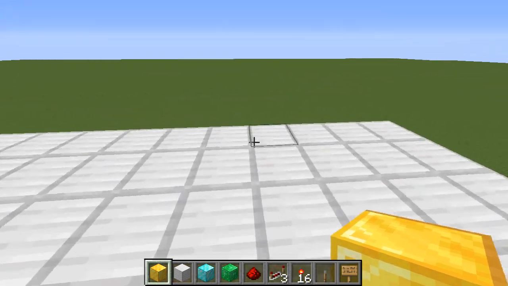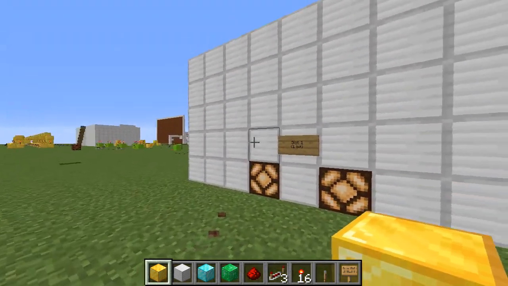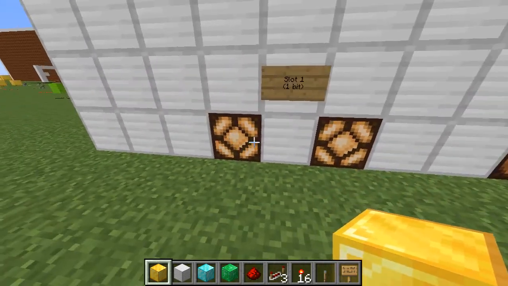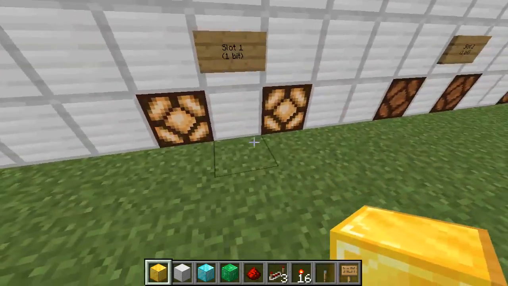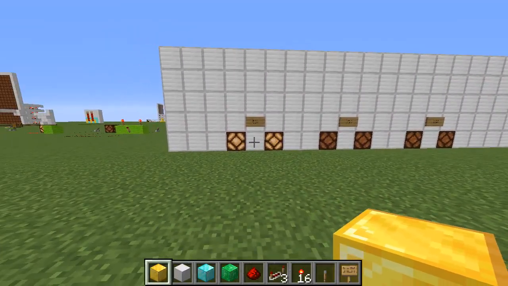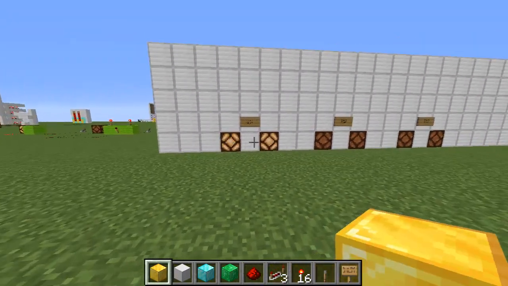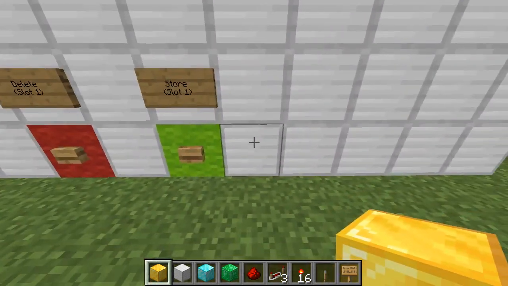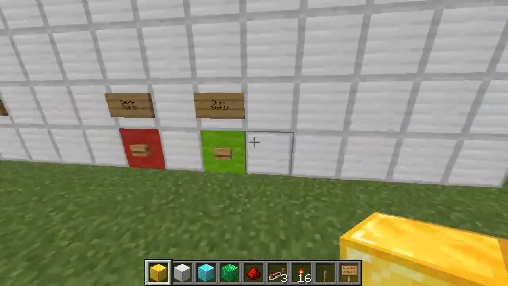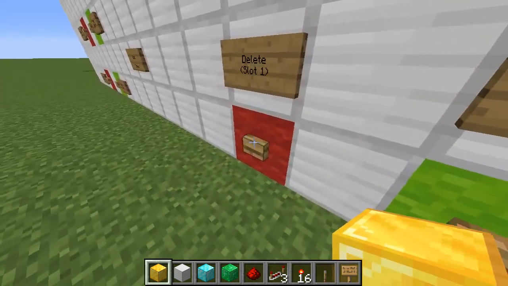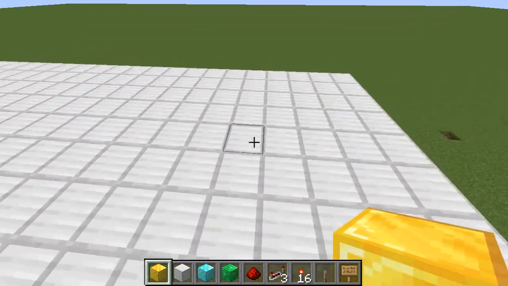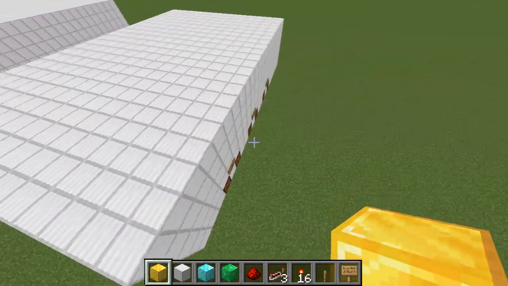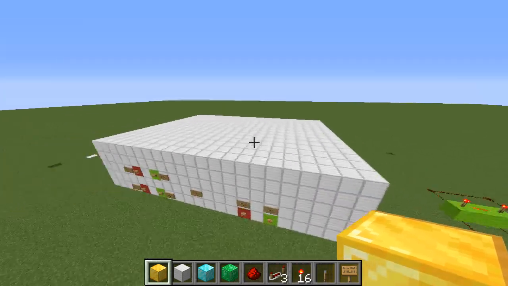So if we go back up here, you will see I have stored 1 bit of data, a 1 and a 1. Now this could be a 0, this could be a 1, and you know, vice versa. However, I haven't quite figured out how to store it to just one of these at a time. I think for that I would need to make an entirely new button that stores a 1 and a 0 or a 1 and a 1, something like that. But as you can see, if we press this, it mechanically removes the data. And of course I could basically just have this loop around and then come up here so that you could see it better.